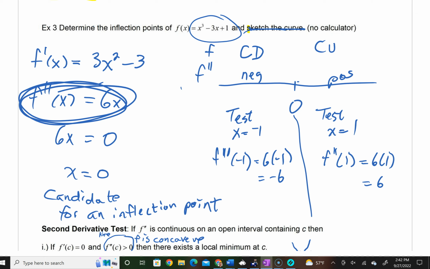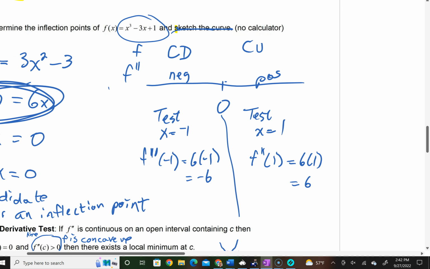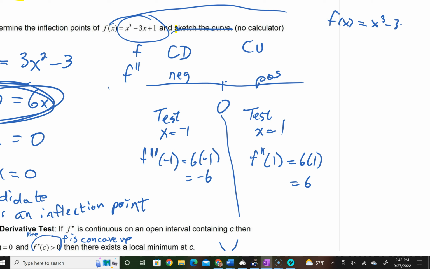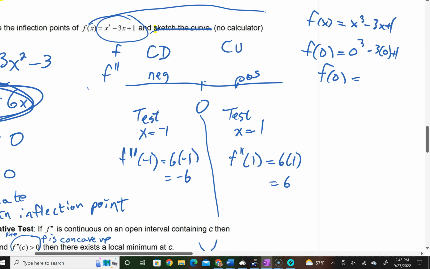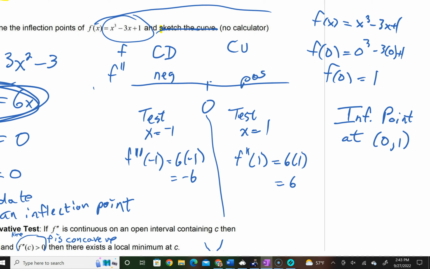Wow. Cool stuff. You can tell I love this stuff. All right. You'd say, well, do you have an inflection point? Well, if you've got a point, you better tell me the x comma y. So I'm going to say, hey, we've got this thing right here, and I'm going to plug in my 0. Some of you are going to be like, oh my gosh, I could just do this in my head. What do we get? 1. So is there an inflection point, guys? Look, I'll abbreviate it this time, Kai. Inflection point at 0, 1, but let's justify it.